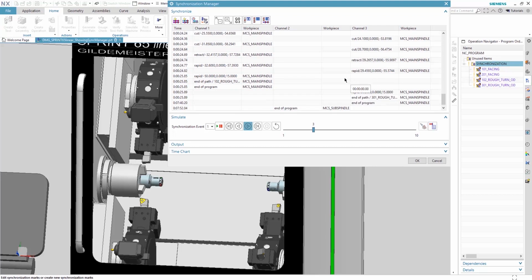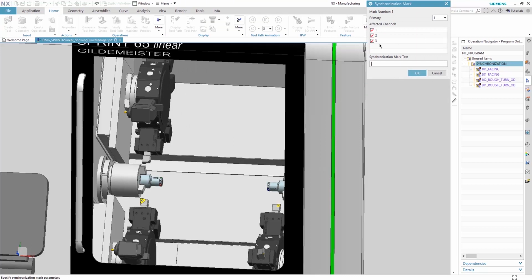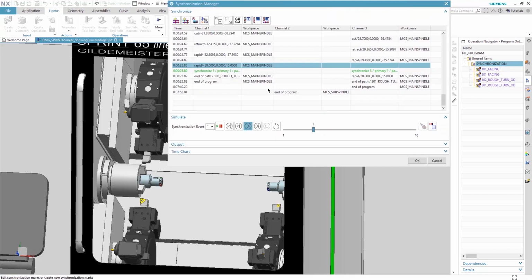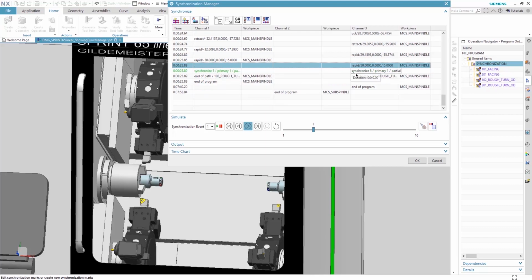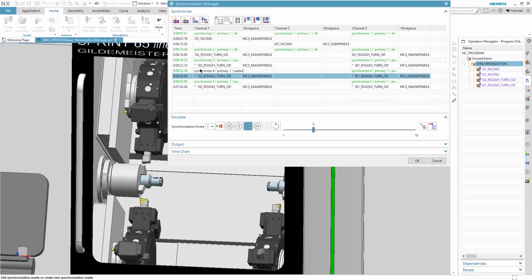Just for safety, I will add a new sync mark at the end of the path, here and here. Okay, I will collapse all, and now we have a star before the operation name. This means that these sync marks are inside the operation.